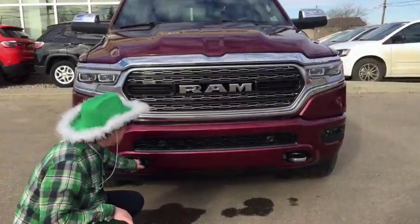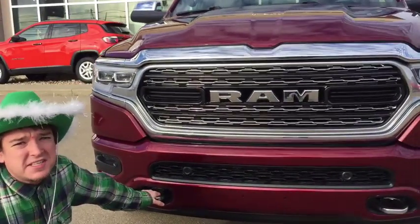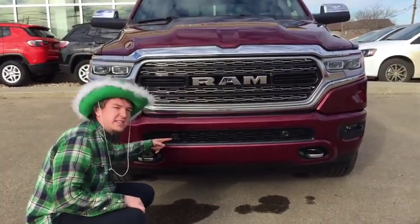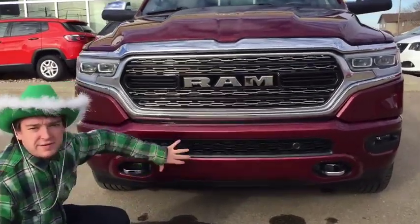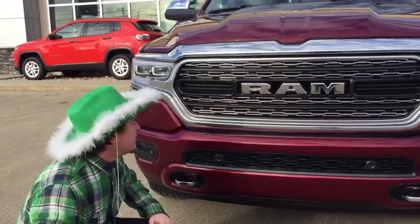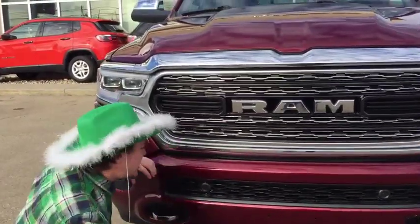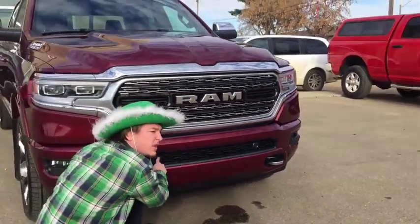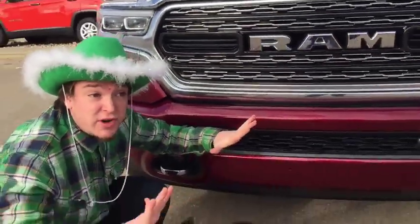Starting off at the front, we've got some beautiful chrome tow hooks. So if you get stuck, or more likely any of your friends get stuck, you'll be able to pull each other out. Plus, what are these little doohickeys? These emit a sort of radar wave, if you will, and it detects objects in front of it. So let's say you're driving, and if someone's standing right here, you can't see them from the front of a truck. Let's say a little toddler, their ball runs across. They run in front of your truck.